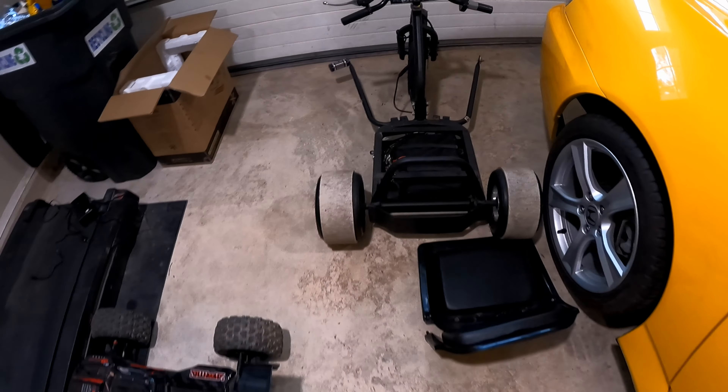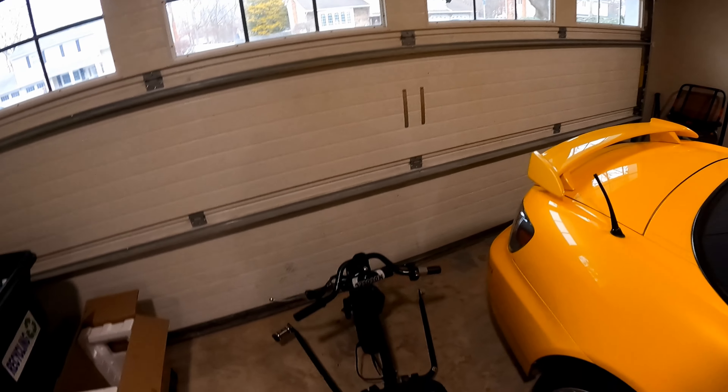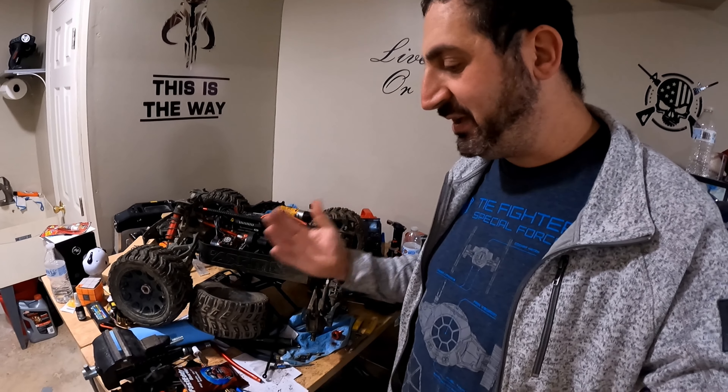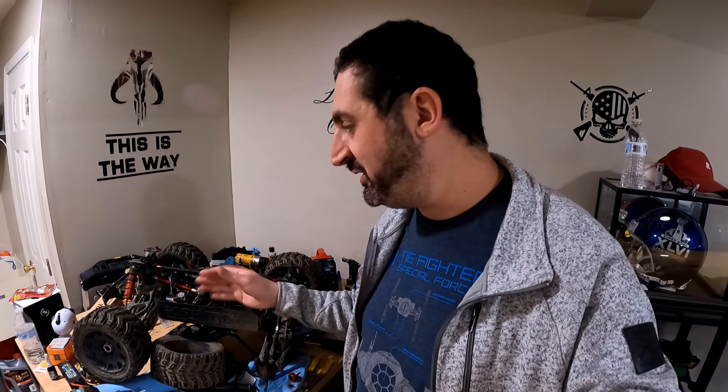I'm also fixing my son's Moto Tech Drifter — these are made in China and they always break. This one was given to him by someone up the street in my neighborhood. I think I just changed the cord, and now the fuse went — I've got to change out this fuse. When I'm off from work, I still got a lot of projects to do at home. But my experience with the Kraton 8S — I do love that car. I think it's a fantastic 8S rig. Am I going to be bashing it like the Outcast? Probably not — the Outcast is my main basher. I spent a lot of money on it with the M2C chassis, so the Kraton is going to remain mostly stock.